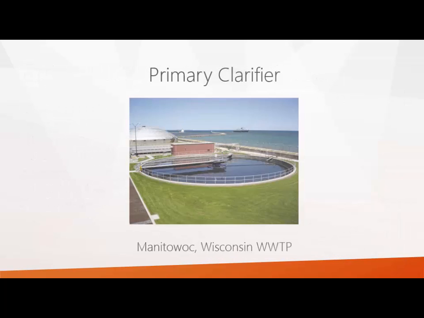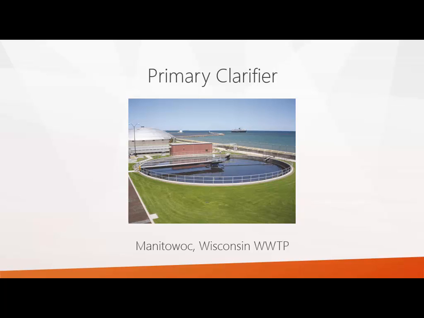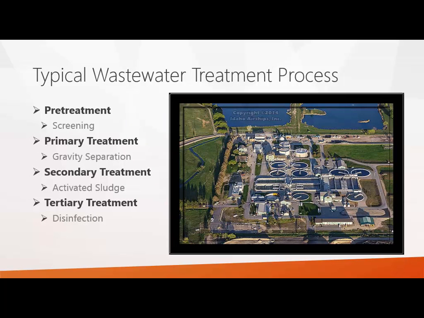And right there, I just thought that was a nice looking primary clarifier. That's really just a settling tank. You can see it's got the arm going around. That's aerating the water, because mixing the air helps the gravity pull some of the particles out for a lot of different reasons. But this was just a nice large one. From what I read about it, I think it was a 500,000 gallon tank.